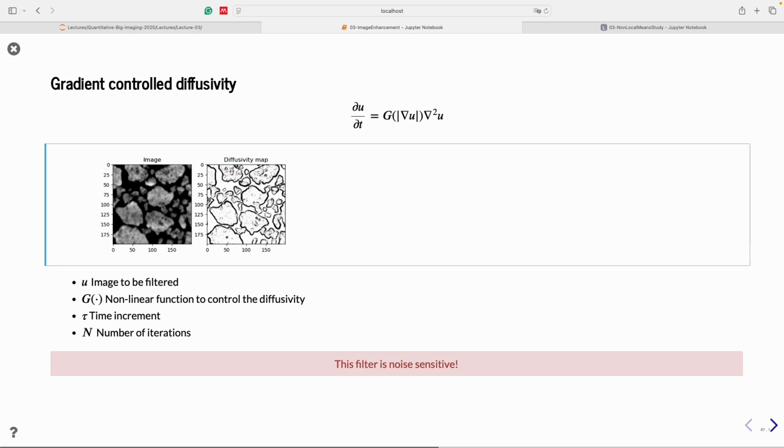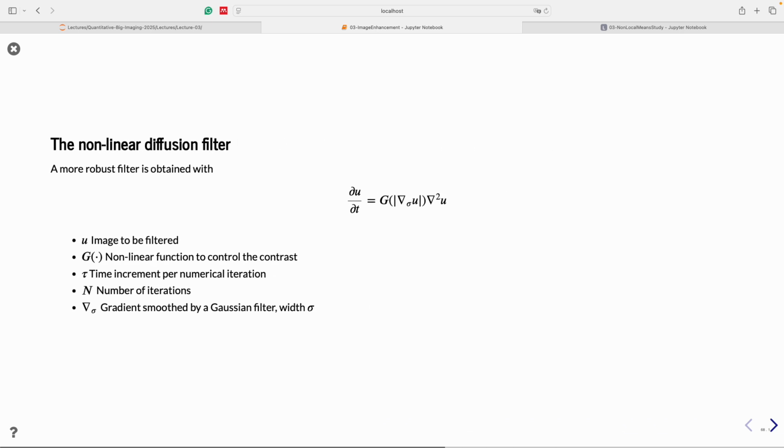But the problem is that when you compute the gradient, you're noise sensitive, and you don't want that. So we apply a smoothing to this gradient, and that levels out the noise effects, and then finally we can compute the full diffusion filter.